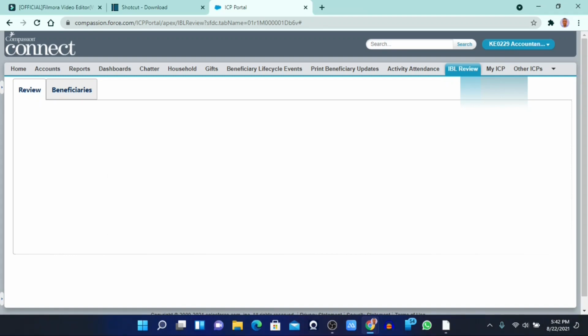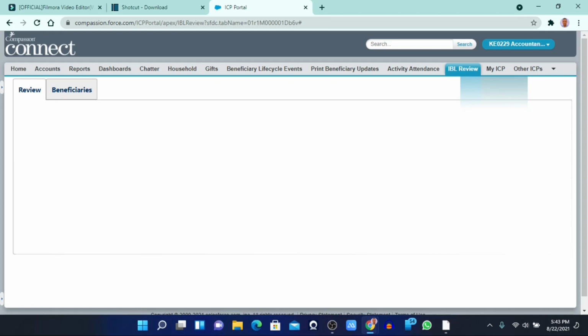They will check for errors, they will check for paragraphs and all that, the information that is given on the letter. They will check for anything that does not meet the requirements of a standard letter by Compassion. And then if there is something that needs to be rectified, this letter will be sent back to the beneficiary, and the beneficiary will again go down there in their Connect and use the same process, but this time round they will check on the letter that they had sent and do the editing.